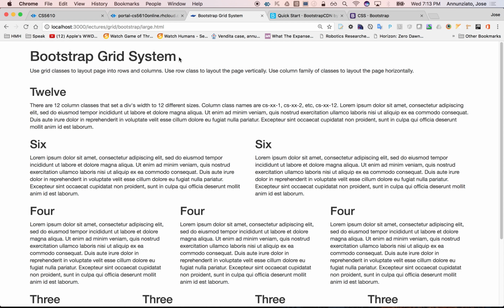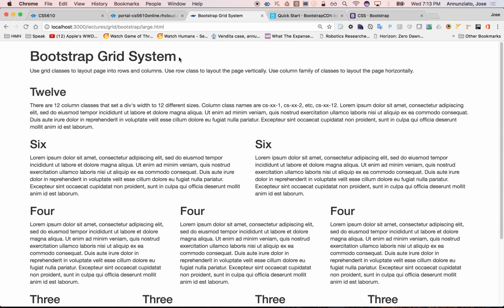Notice that instead of using my CSS implementation, it's using Bootstrap's implementation. Okay, and the way it's working is that the first one is of size 12, I believe. The second one is also size 12. These two side by side are size 6. Then you have 3 of size 4 each. Right, and then you have 4 of size 3 each.